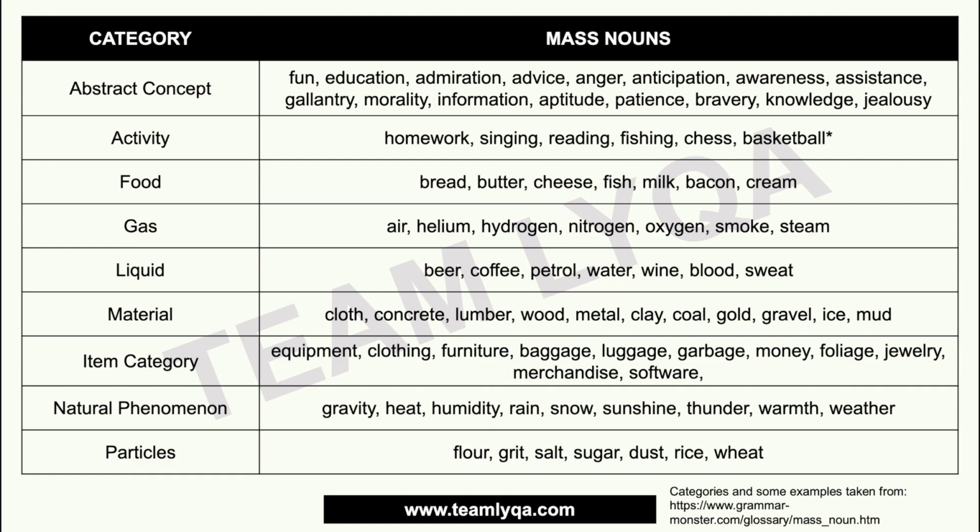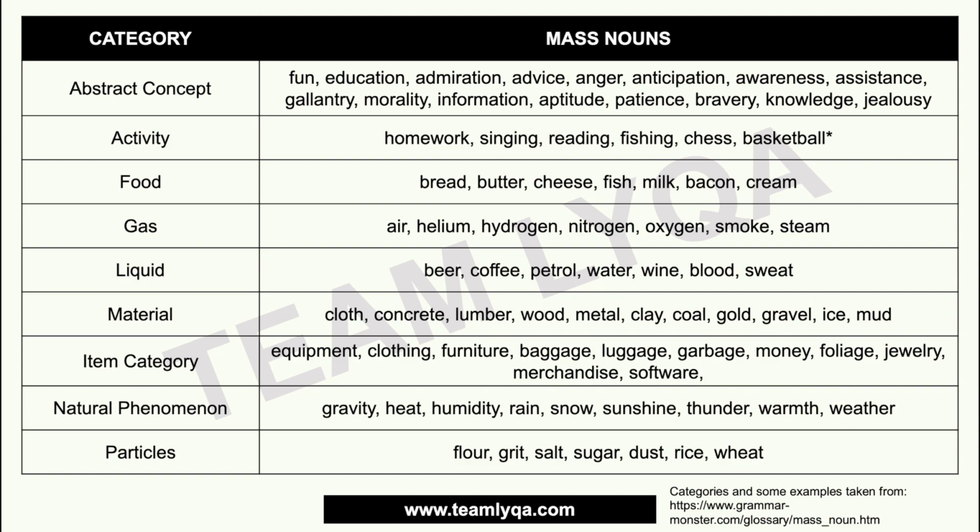Now, here are some examples of mass nouns. Naka-divide siya sa categories. Siniram ko yung categories from grammarmonster.com. Inayos ko lang no, by saying that it's an abstract concept para lang mas malinaw sa atin isipin. Pero some of the examples din are from that website. Ito yung link. No? Pero dinagdagan ko siya nung iba pa kasi may marami pang ibang mass nouns. Sa totoo lang, hindi to kompleto ha, na list. And you will encounter them on a fairly daily basis yan. Kaya mag-take note na lang kayo dun sa mga wala sa listahan na ito. Pero this is a good start. Medyo marami na rin naman. And para makakuha tayo ng grasp dun sa idea, okay?